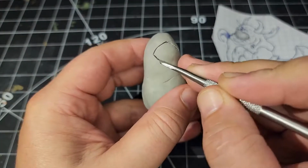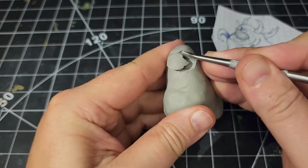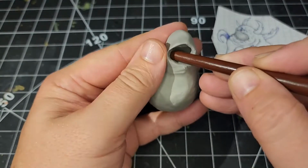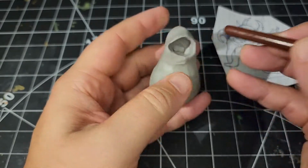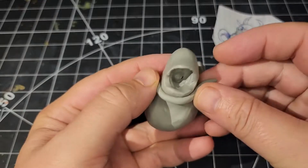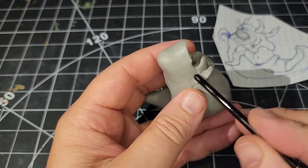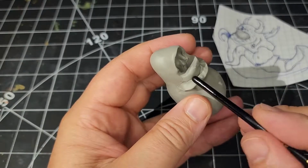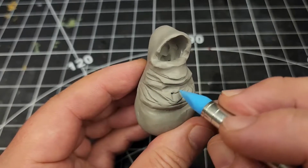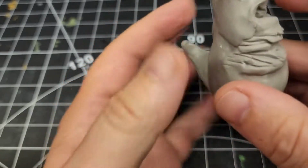This one I wanted to have a big open mouth, like he's always got it open, just waiting for a fly to roll in there. I also wanted this one to look like it had more rolls, as there's a lot more flesh on this one. The other ones have more of a muscular build, at least the Kevin model does. Right now this one just looks like a tadpole. But once the wrinkles go on and you add a couple features, you can see him start to take shape.